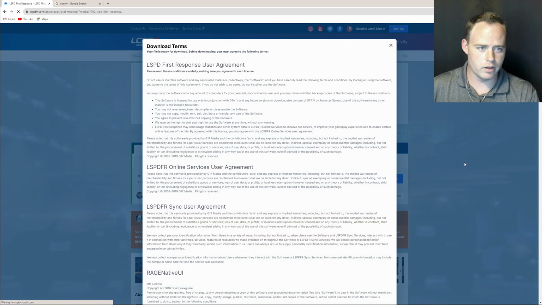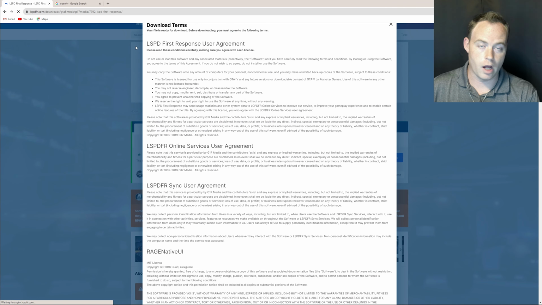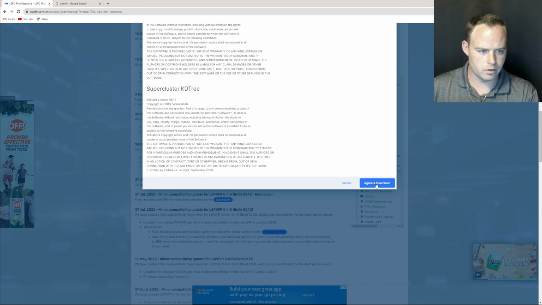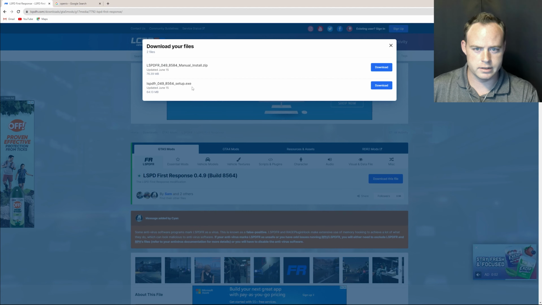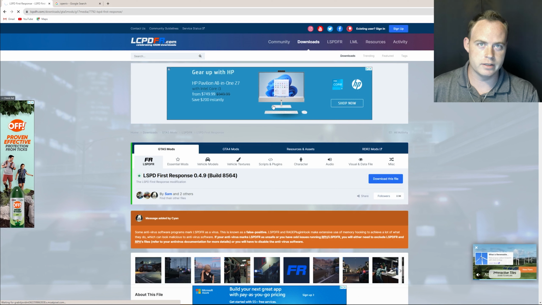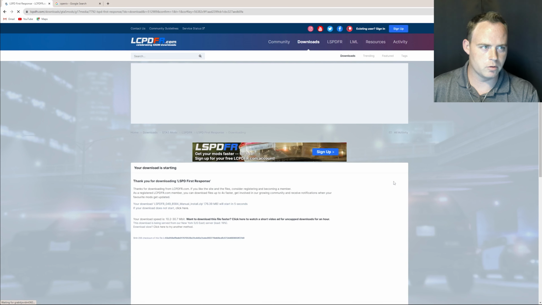Yep, you're going to want to download it. And I'm going to say read this, just so you understand, but that's user discretion on if you read it or not. It's not my business. So I'm going to download both, but I do prefer the manual install. I do prefer putting files where I want it, but you can have it do it itself. So that's the first one I'm going to install.